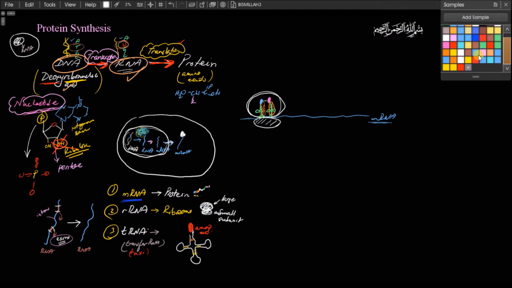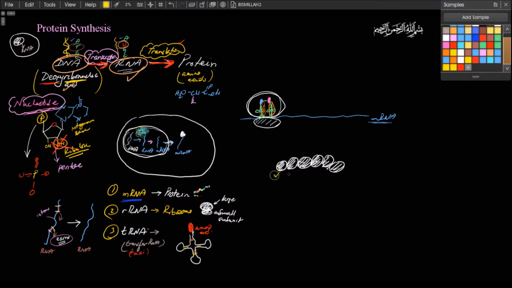And then I suggested that as soon as the messenger RNA comes into the cytosol, the small and large subunit of ribosomes go and attach to it, and they form a platform for protein synthesis. Now, to make a protein, you have to take different amino acids and string them together like this. These are different amino acids, kind of like beads in a rosary, like a tasbih. So you have to string different amino acids together.